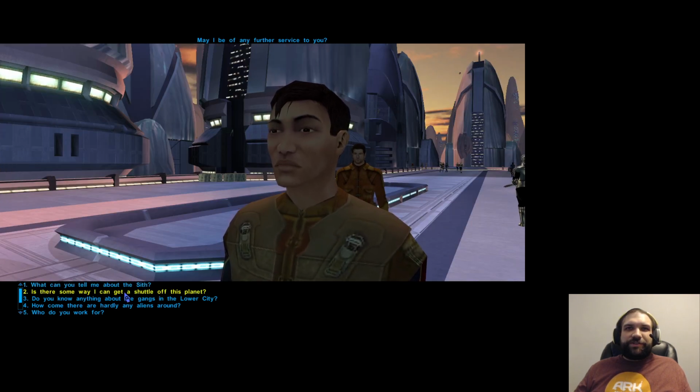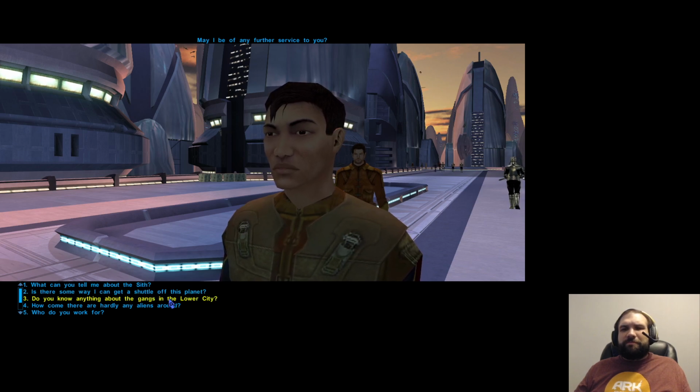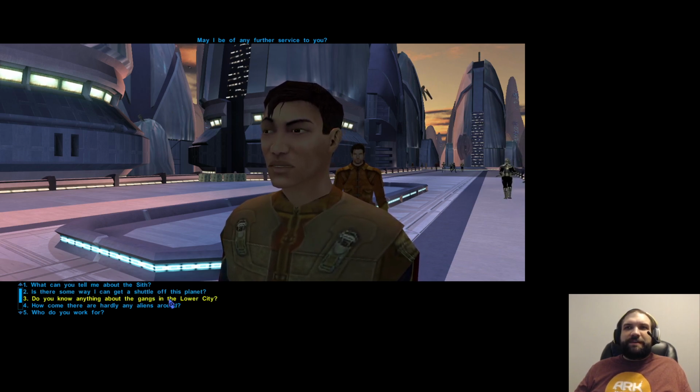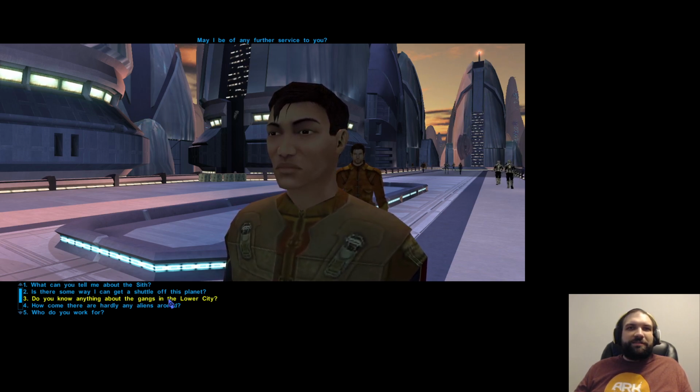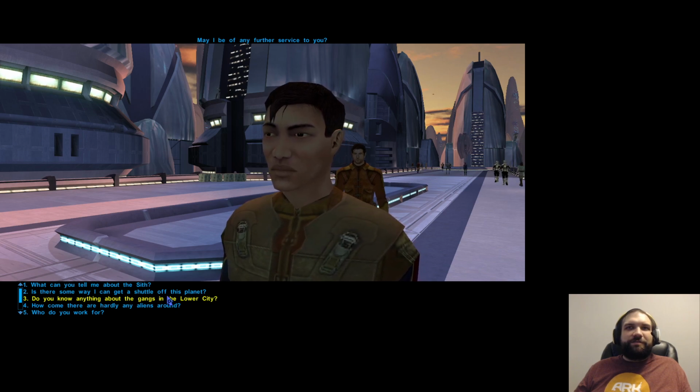Well, we don't need a shuttle off the planet, because one of the things we have to do first is find Bastila, the Jedi, who's traveling on the Endar Spire, and so we don't want to leave the planet yet.